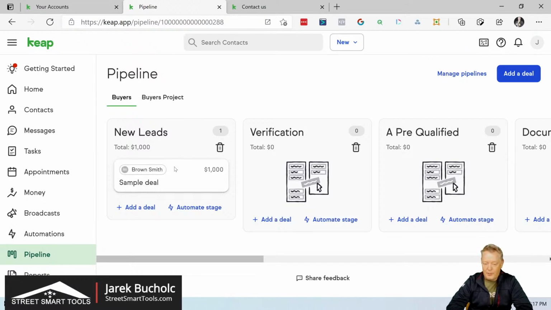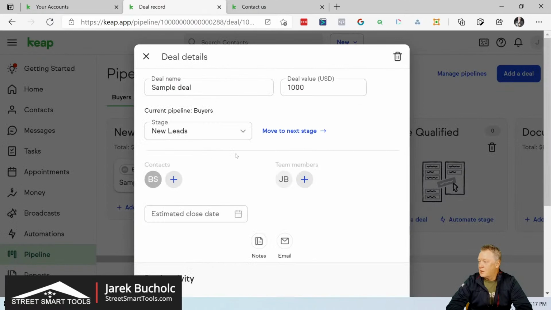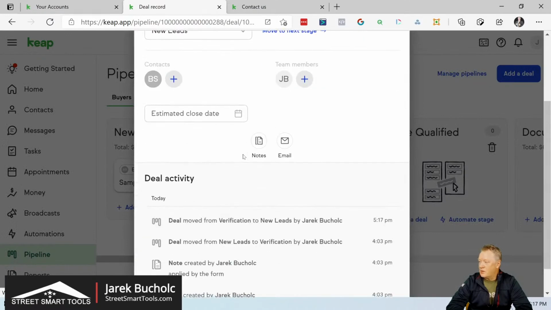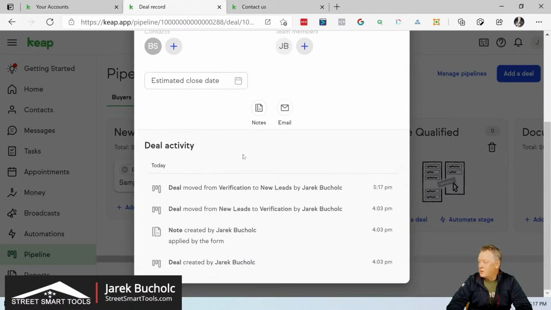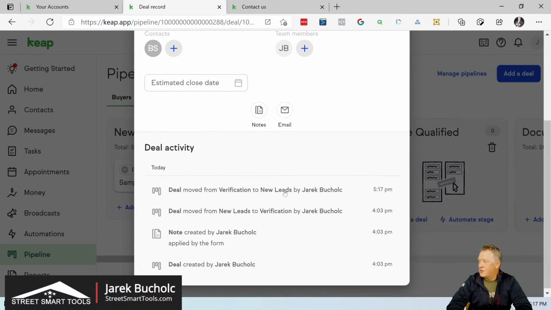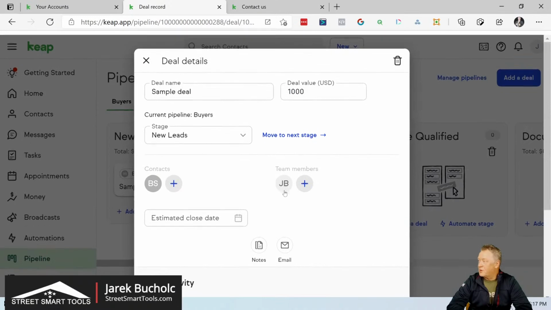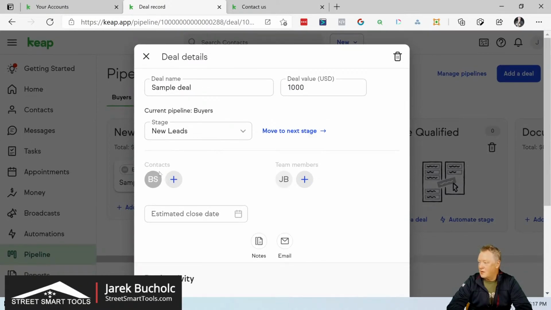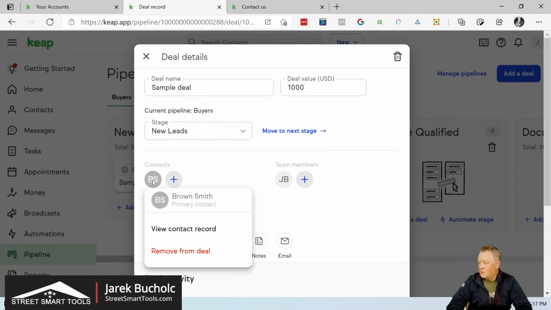So what will be happening now? We can customize it. Deal moved from verifications to the new lead. You see here all the processes and everything associated with that. View contact records.